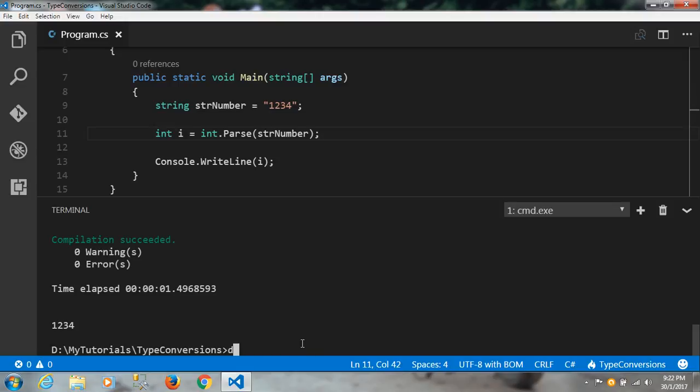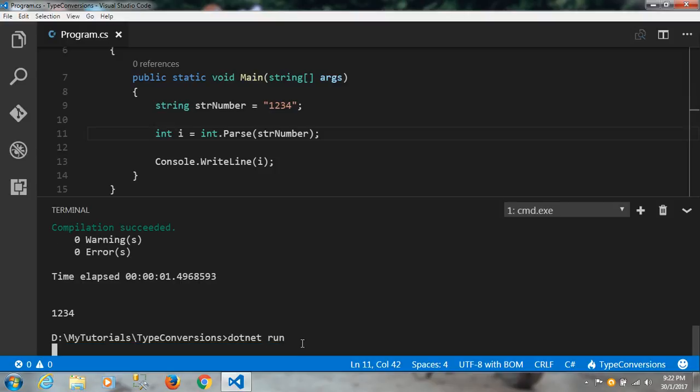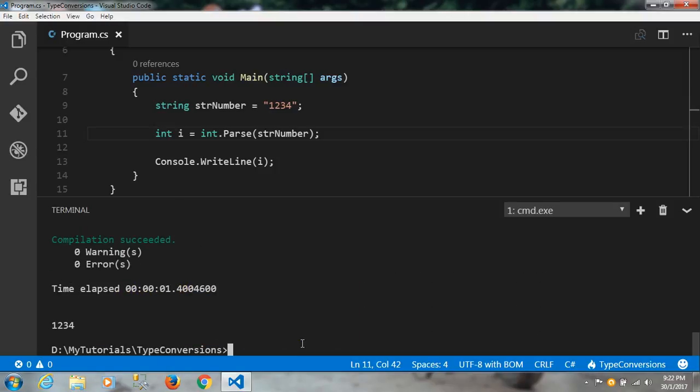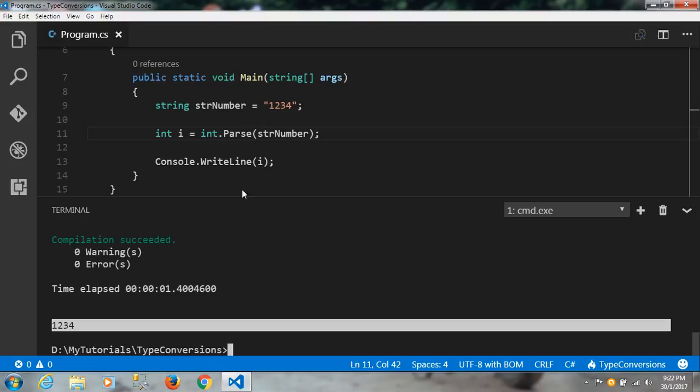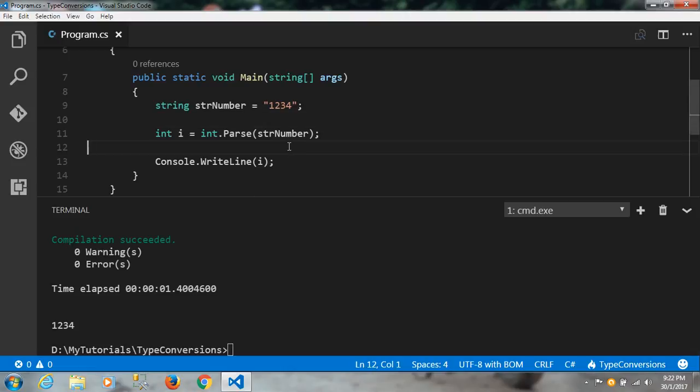So let's try that. As expected, it has given us the same output. There is one other particular thing which we'll look into in a bit.